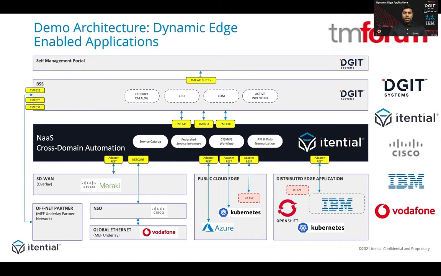First thing, when the demo is kicked off, it's going to be kicked off from Digit's self-service management portal, where the user will log in and be exposed to a product catalog, which is dynamic in nature, where they can select all the network-facing services or products that they can request, which then gets handed down to Itential, which is the NAS layer, via a 641 API. Once the API is executed towards Itential, Itential will now take the service payload and break that down into what needs to be provisioned within the network.